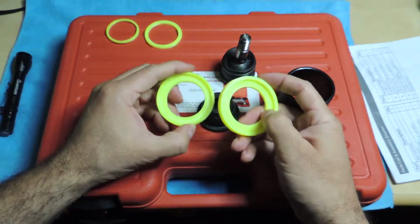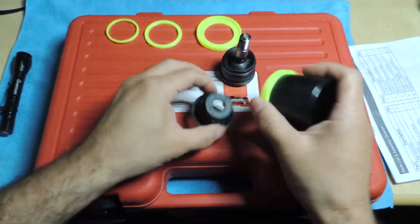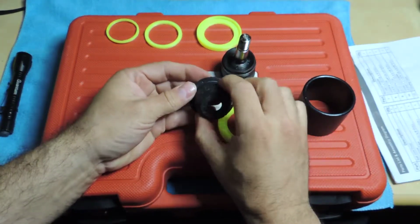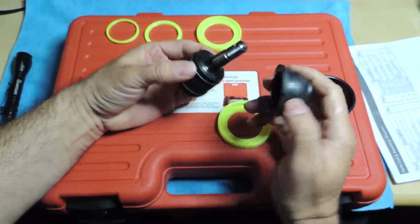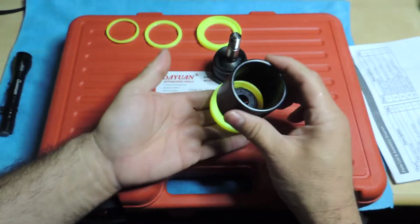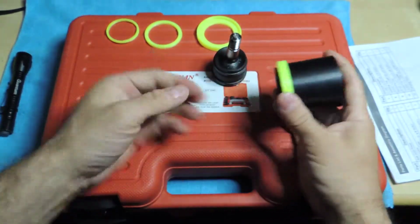It's a little thicker from the bottom and the sides here, and it's a little higher, so that this one sits a lot better on it, and then there's no movement side to side. So the plan is to just put that on there, because remember, the boot has to get pushed right over that, and there has to be enough clearance for it to go down. So that's why this is just loose on here. But now I can put this on top and it doesn't move anywhere, and I can press it down or hit it down or whatever the case may be.